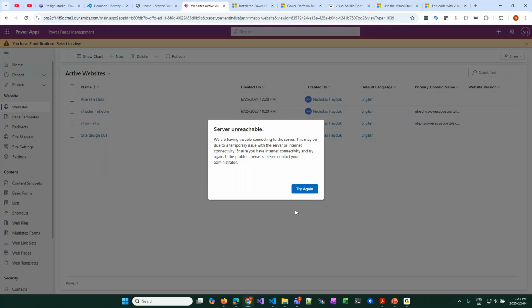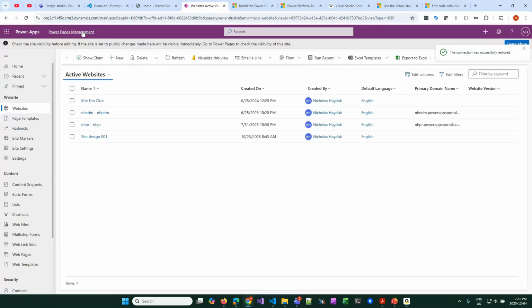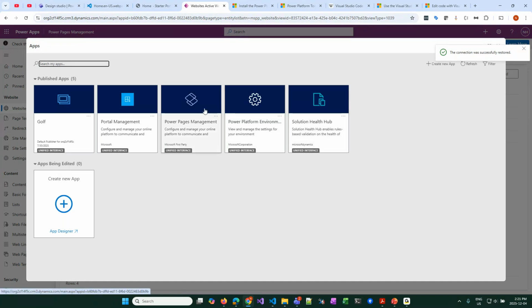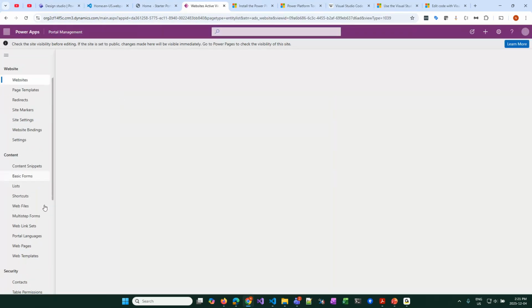So if I am in the model-driven Power App, I'm just going to switch over because the one I'm demoing right now is the standard data model. Flip over here. Let's just say look at web templates.